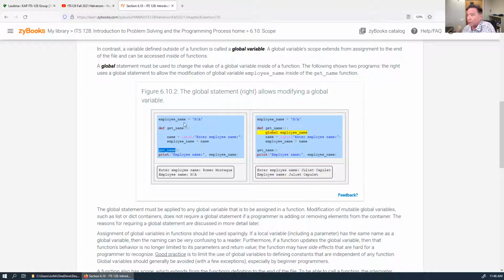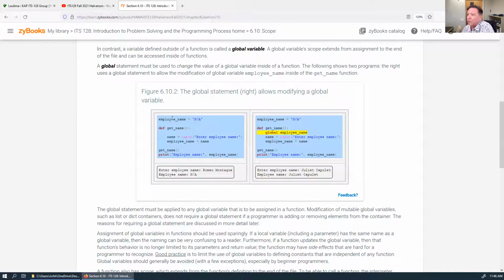That's the second thing you do. This is the first thing you do. Second thing you do is this, and so you go up here, and it asks the user for an employee name, stores it here, and then it stores that into this variable called employee name.